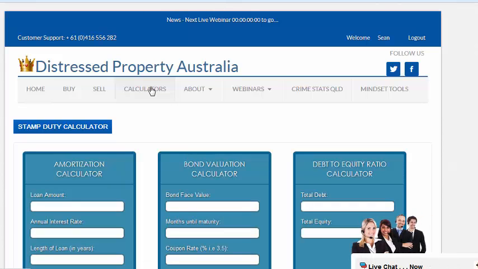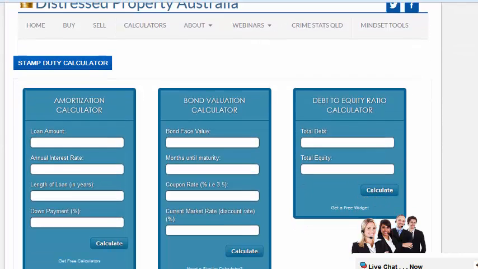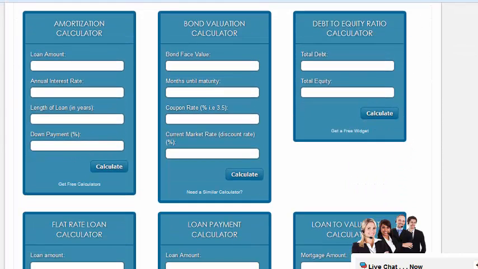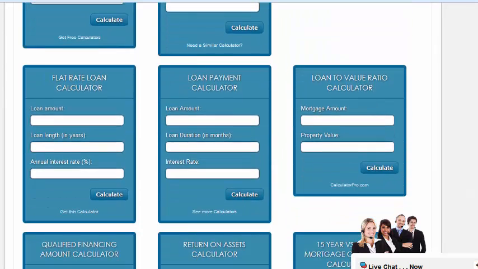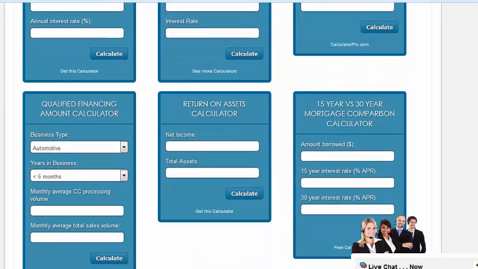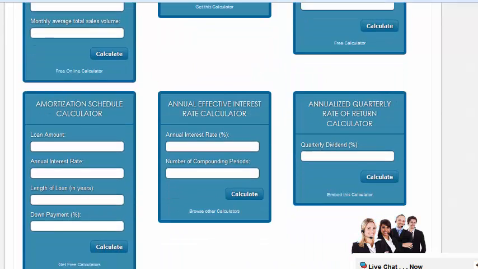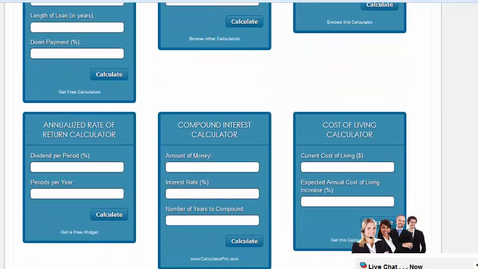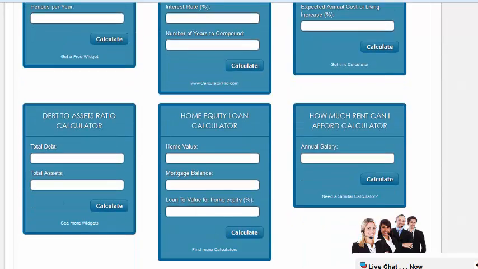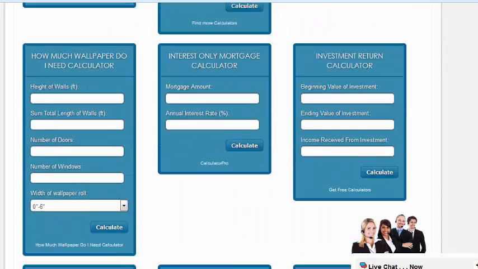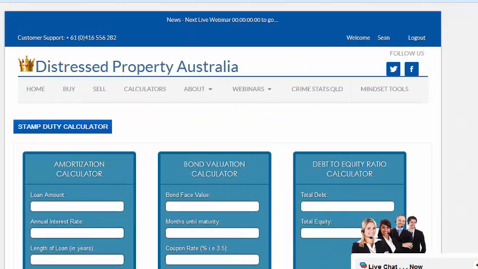Yeah, guys. So, I mean, as a property investor, I want to be able to have a look at the things, and I think there's about 27 different calculators on here. I'll quickly just scroll down the page, but it's got every single calculator you'd ever need as a property investor to use comparison rates and find out anything that particularly applies to you as a property investor. You'll be able to put in here and get your calculations done. So that's also very, very good.